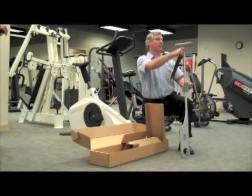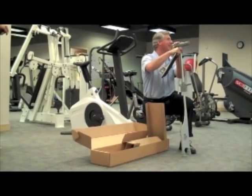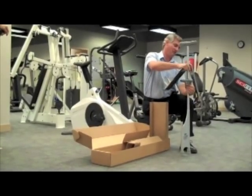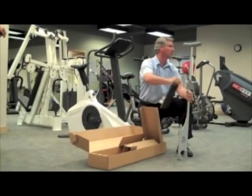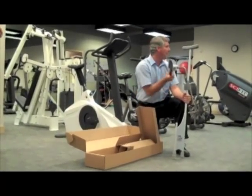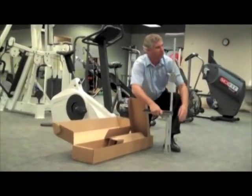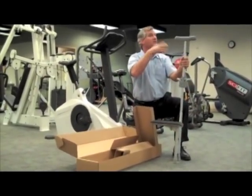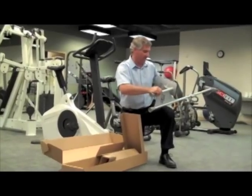We call this a 'vertical stabilizer' because it sounds really technical and everything — I'll show you why we call it that in just a minute. You can see how easy it is to just make adjustments. We use snap buttons on purpose because everybody's used to those with crutches and they're very positively locking. Once they're in place they won't move easily. There is a drawback in that we couldn't get infinite adjustment points, so it does limit some of our adjustment, but we've tried to compensate for that a little bit.